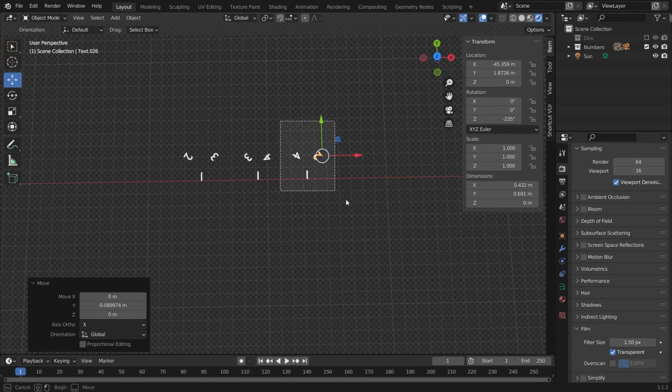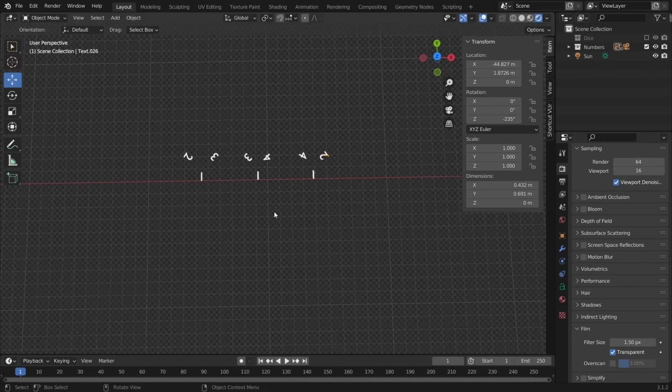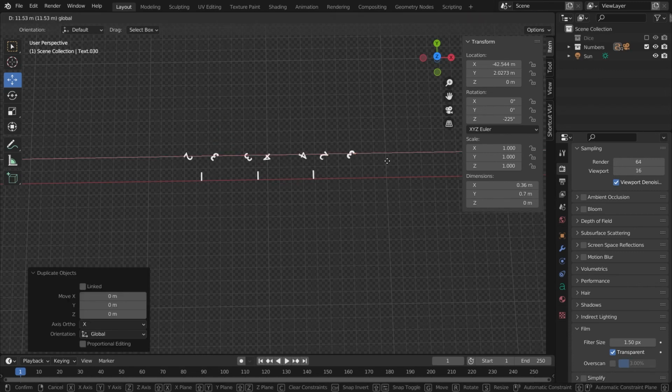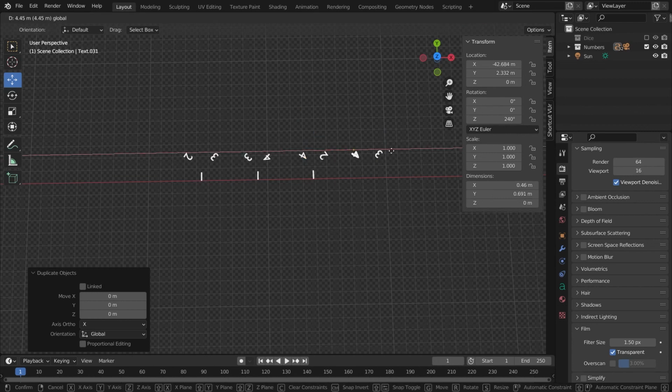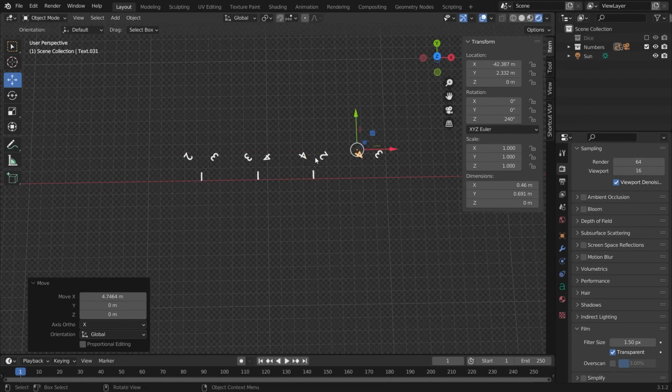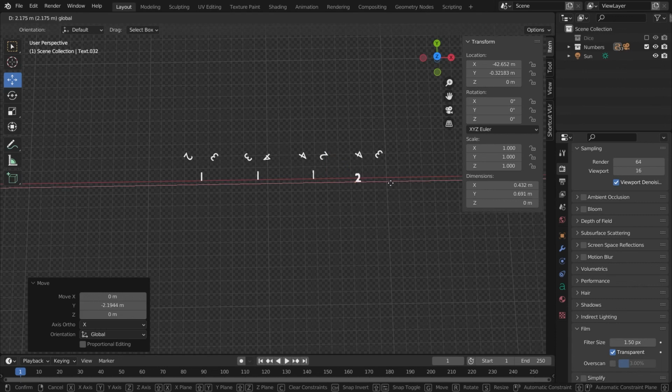Okay, so now let's move this over a little bit. Now we need one more that does not have a 1. That is just the other side, which is the 4, the 2, and the 3. So let's see here. How about we grab this 3, this 4, and we need a 2. This one we're going to just cancel out that rotation so that it's back to the original orientation.